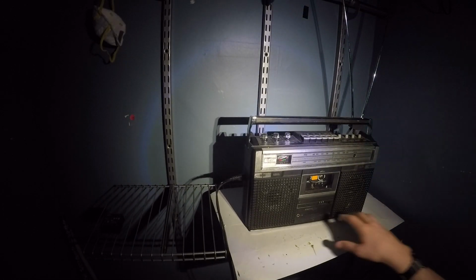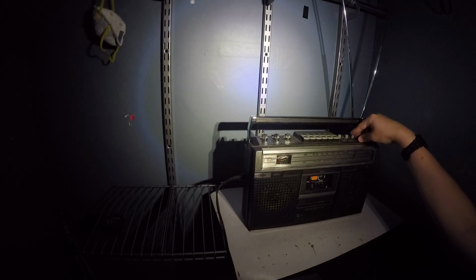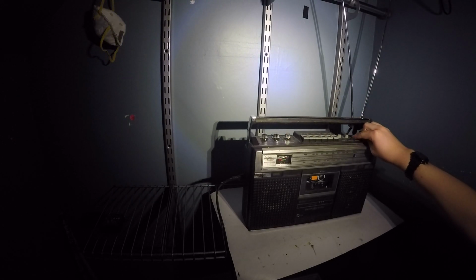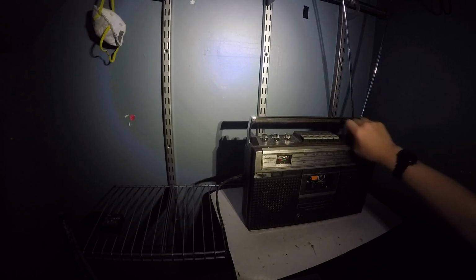As I said yesterday, I would make this right here is another Motorola built General Electric radio. This one's from late 70s, early 80s, I believe. So actually around the same time as the other one, although they are not the same as in the stations that they pick up. So I think I'm going to flip it on to radio.